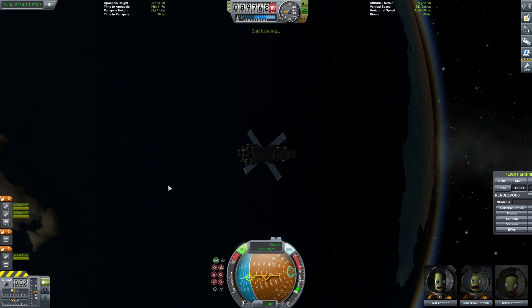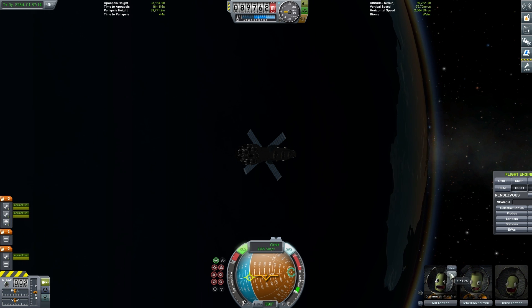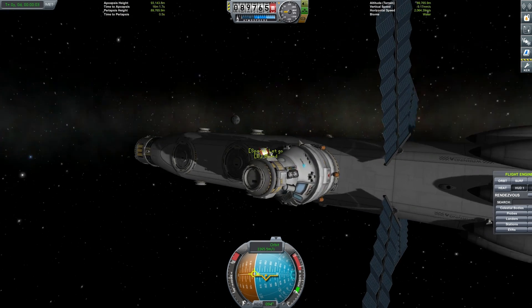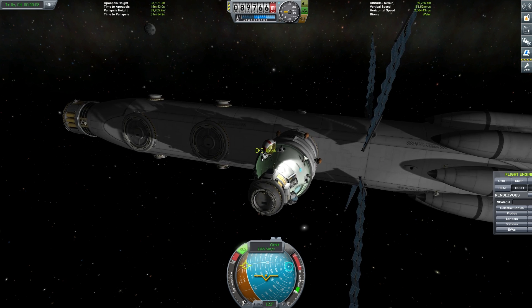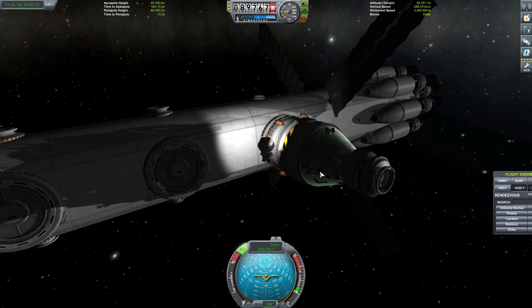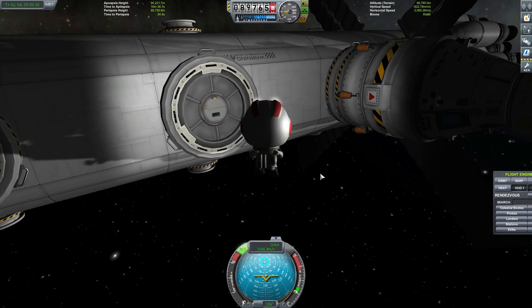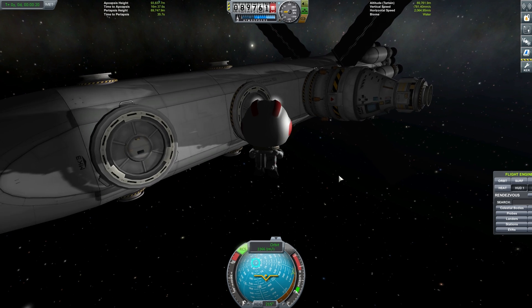You will have noticed there was a bit of a pull right at the end. Basically, the docking ports magnetically pull themselves together. This is why I turn RCS and stability assist off, just so they don't fight against that magnetic pull. We've sent Bill Kerman out to do an EVA around our Prosperity space station. Our mission here today is to ensure the station is A-OK, and Bill can then give us the approval to send up our next space station segment.